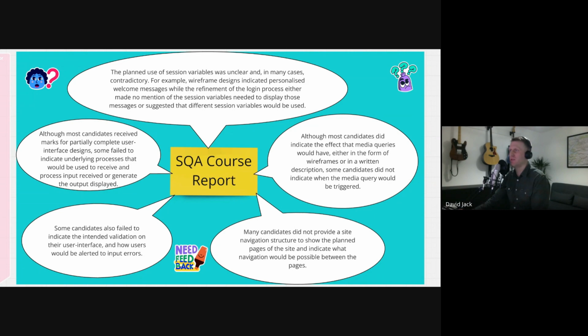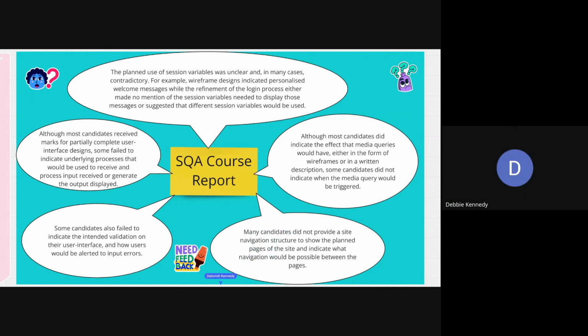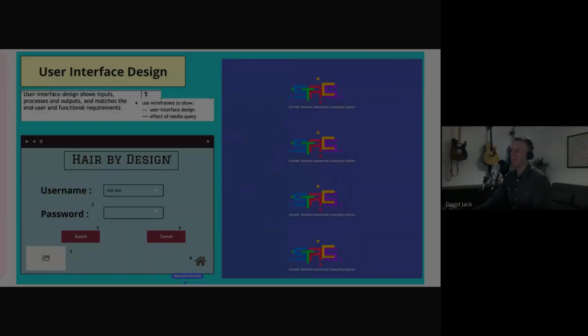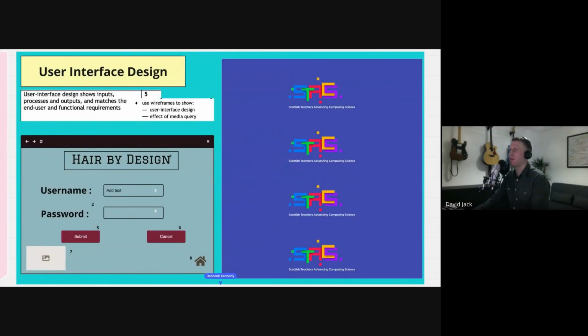Right, okay, so where will we start then looking at this then? Let's have a wee look at the user interface. Right, okay. Okay, nice login form in a browser. But I mean, there's no examples of like inputs or outputs or underlying processes. It looks nice, but I don't kind of know what it does.